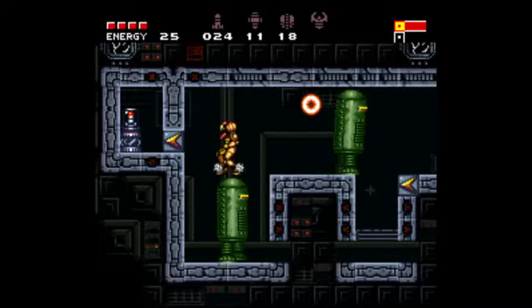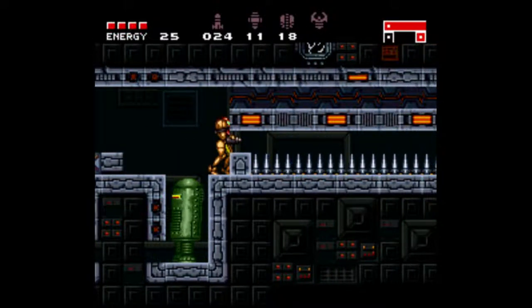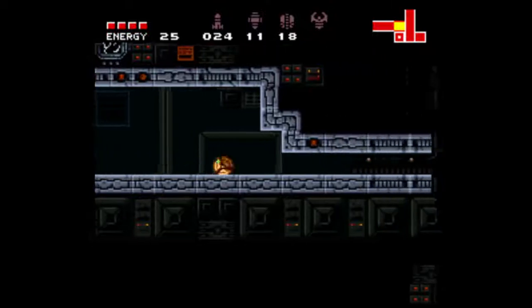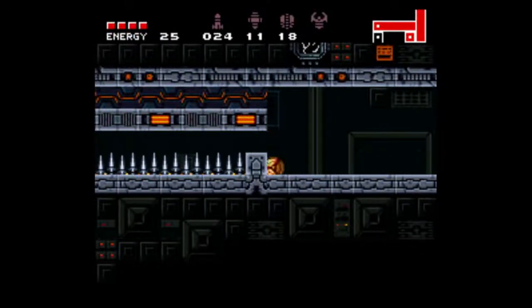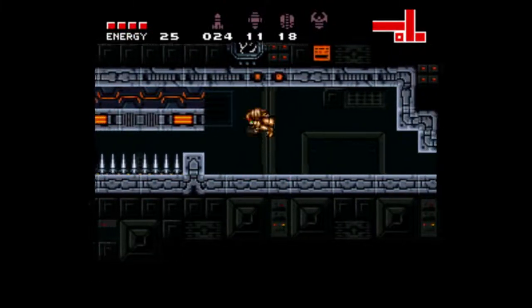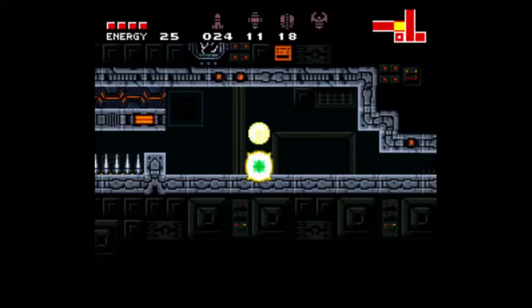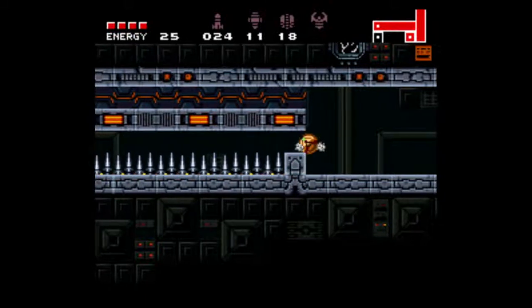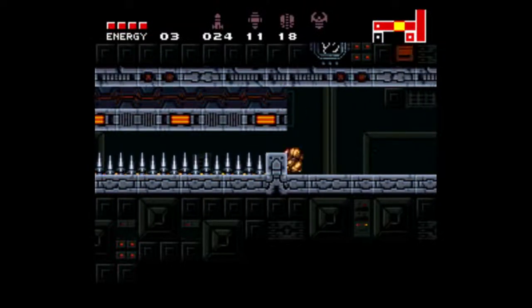No. Okay, well, let's see. Let's see what happens. Can I actually do it from all the way over there? Flashes. Is there a mechanic to try and spark from a ball, like not moving? What is that?